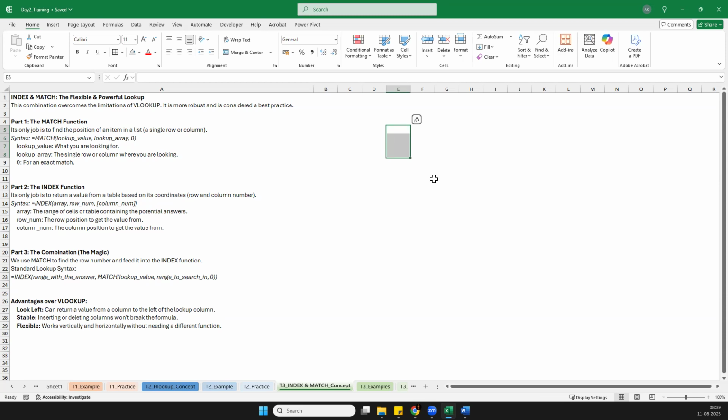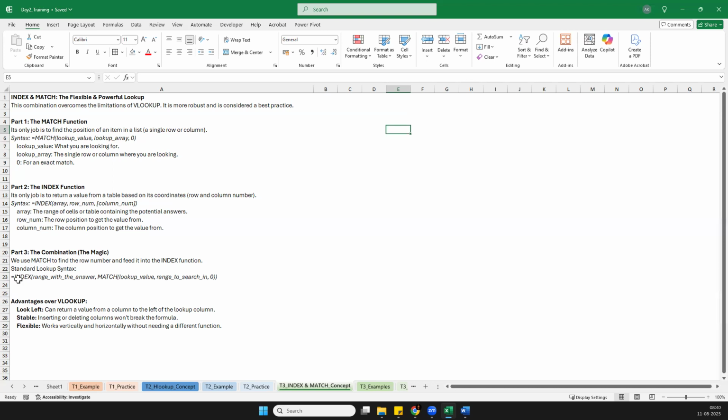Then the second one is the INDEX function. What is the role of the INDEX function? It returns a value from a table based on its coordinate. When we say coordinate, it means row and column number. Now I will explain this with the help of another example. When we use it, we use a combination of both INDEX and MATCH.